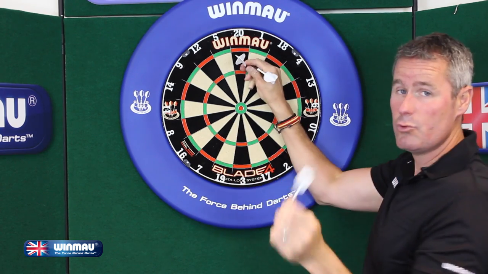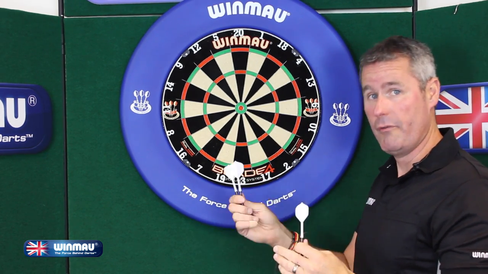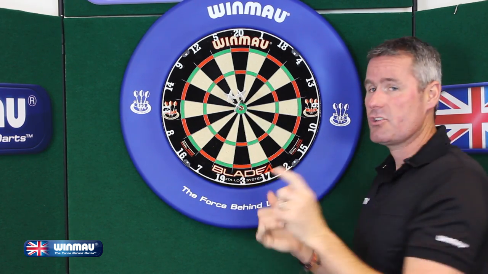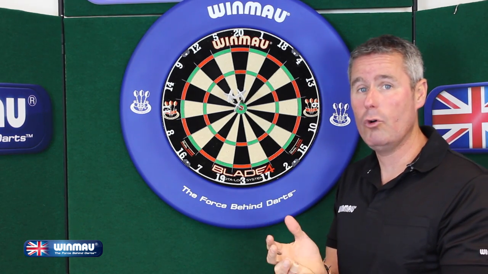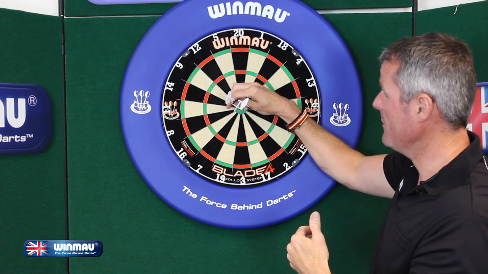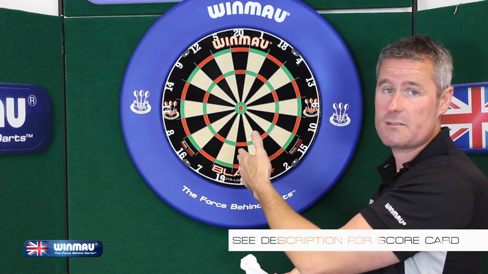You've now got 2 shots left to see if you can get a birdie or if it's going to be a par. Throw at the bullseye, miss, miss, hit. So that's your third visit at number 1 on a par 4. So that is a birdie. So you would be minus 1 for the course. You then move on to hole number 2. Hole number 2 is a par 4, played in exactly the same way.